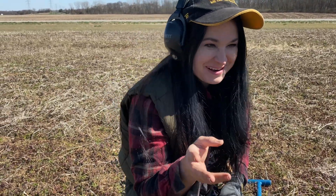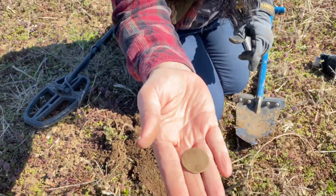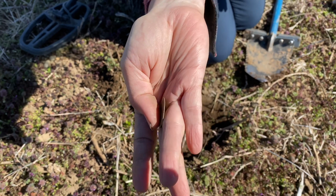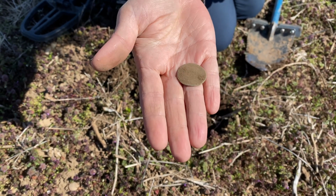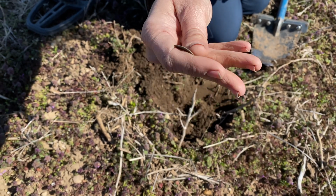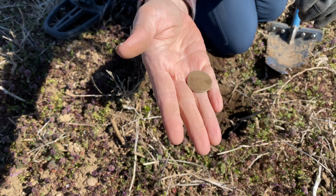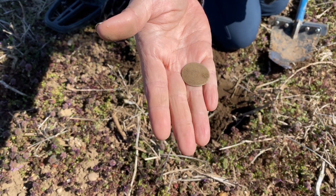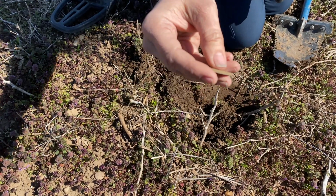Okay, we were just videoing, and I already picked it up because Mike had his finger over the lens. But I wiped it off, and I'm not sure if it is a coin. Look how thin that is, or possibly a button. I think it's a coin because I don't see any kind of shank. Yeah, I don't see any shank. We are on a really early site. It predates early maps, and there's some pretty early maps for the county we're in.